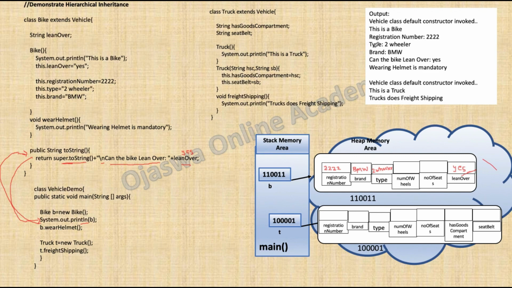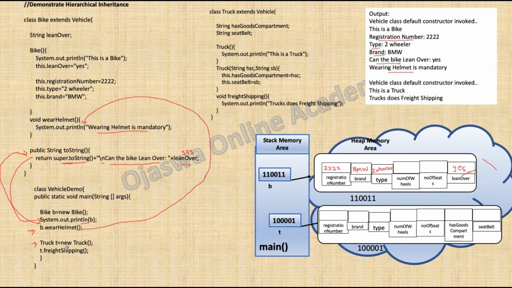So the object values, registration number, type, brand, can the bike lean over, are all printed to the console. Now the next statement is b.wearHelmet. This will give a call to the method wearHelmet. So control of the program will go to the method definition and it will execute System.out.println "Wearing helmet is mandatory". So this will be printed to the console.